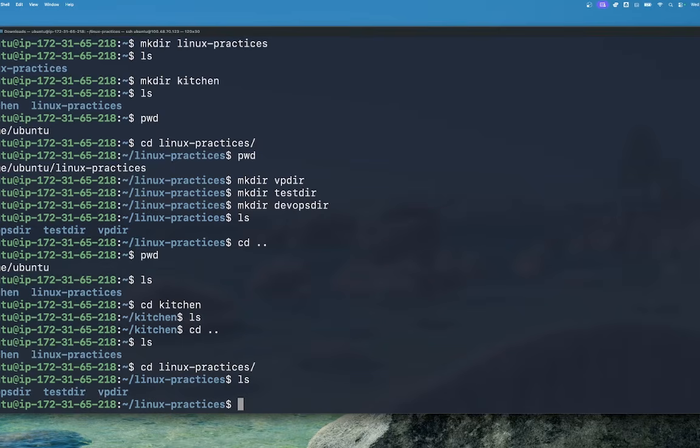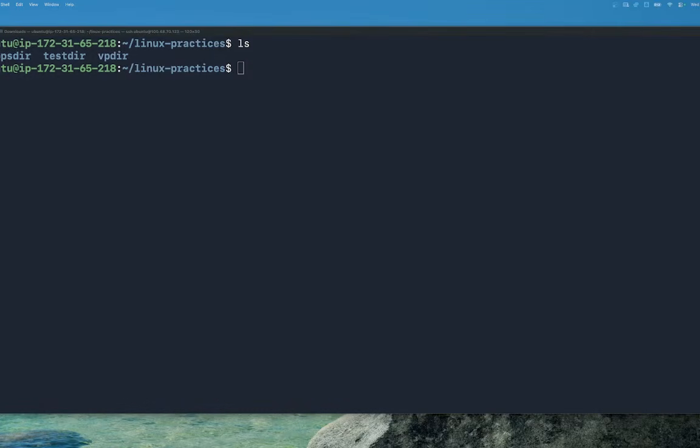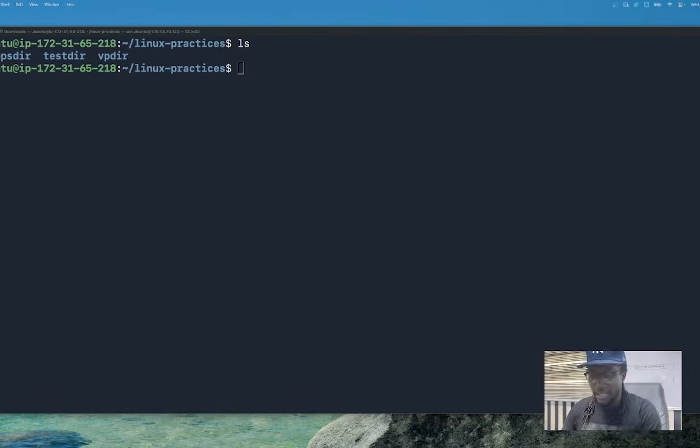So here I hope it's clear. We're in our Linux practices directory and we're trying to create other items here. So let me type clear. Clear is to clear the screen. It doesn't mean that I've done anything. So I type ls, I can find my directories there. I didn't delete anything. I only cleared the screen for me to have a decent environment to continue my typing. So that's about creating directories, listing directories, changing directories, and going back one step in your directory system.